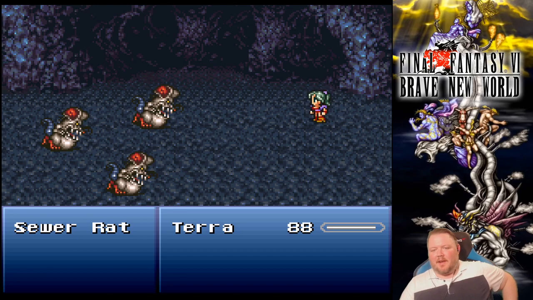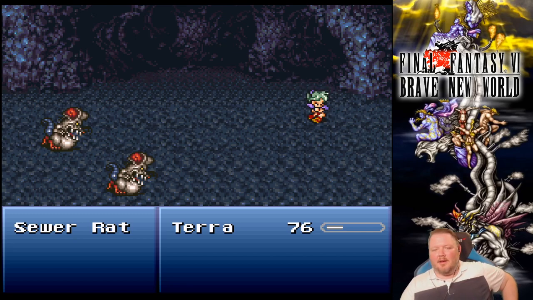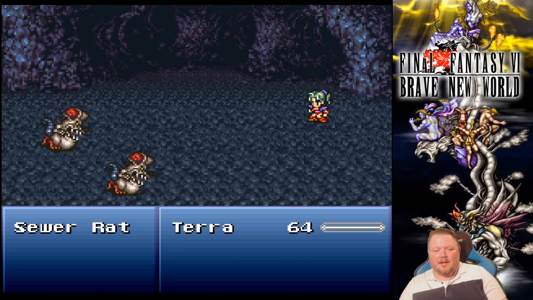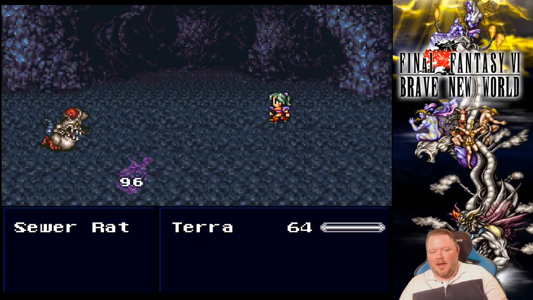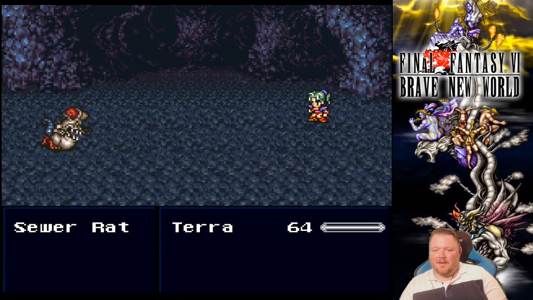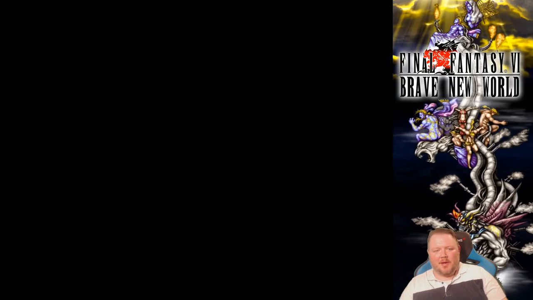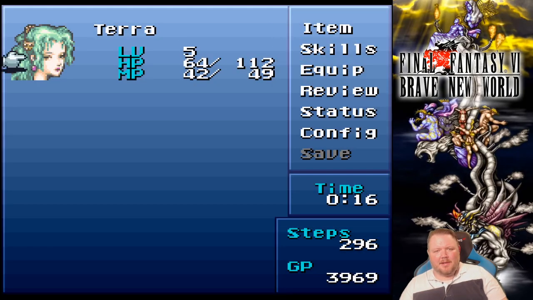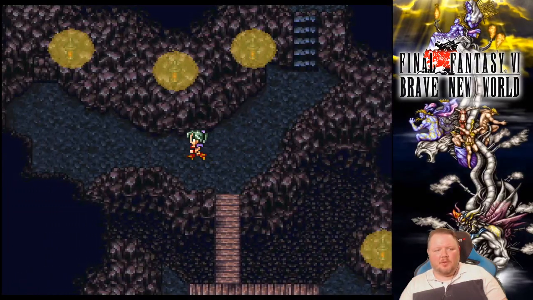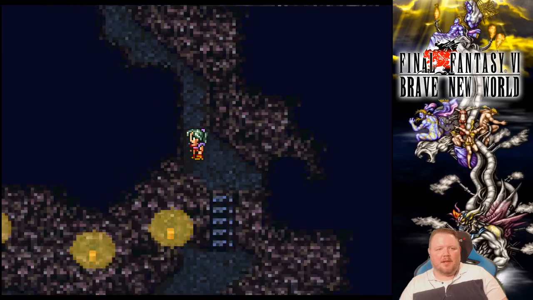Brave New World is kind of a ROM hack that adds some difficulty to the game, limits what you can do with your characters a little bit, as well as changes the enemy AI a little bit so that some things counterattack when they didn't in the original game. But from what I understand, the way they do the magic system is a lot more preferable to the original from what most people have said. It just seems to make a lot more sense.